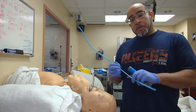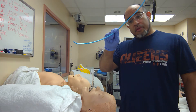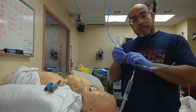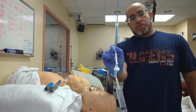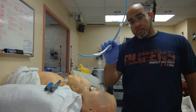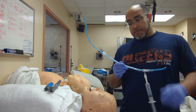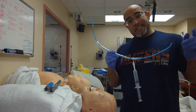Regardless if it's like this or with the preloaded ET tube — if it's preloaded, you better hold that ET tube tight with a death grip. Pinch the plastic. You control the tube. Pinch the plastic, control the tube. Do not give up on this device. You're only as good as your last airway. If this thing is here to assist you and drive success, get good at it.